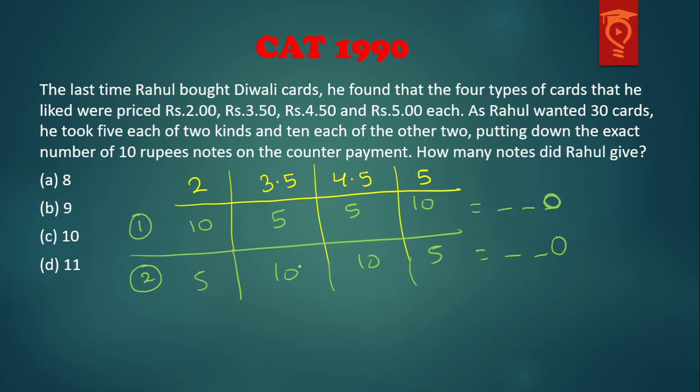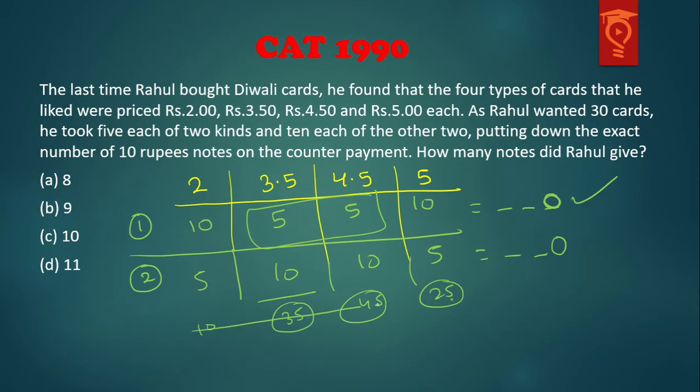So if you just see this is going to be 8 into 5, 40, 40 and 50, and obviously this is working out fine. But the second one will make 35 rupees here, 45 rupees here, 25 rupees here, and 10 rupees here. So three numbers ending with 5 and the fourth number ending with 0. This is not going to work out. So this is not going to work.